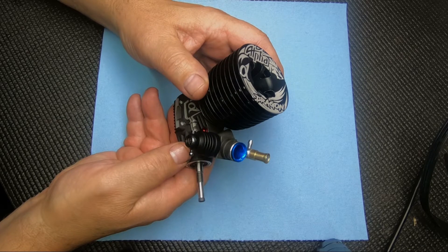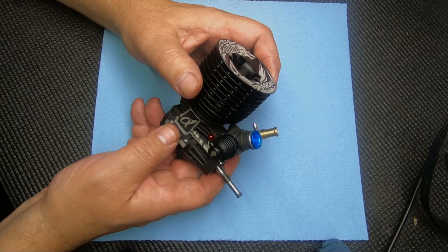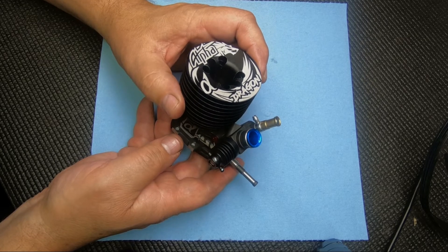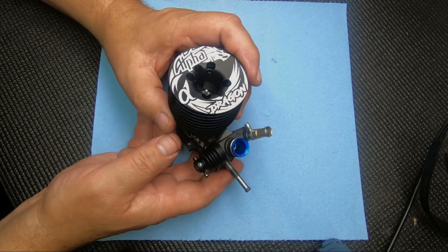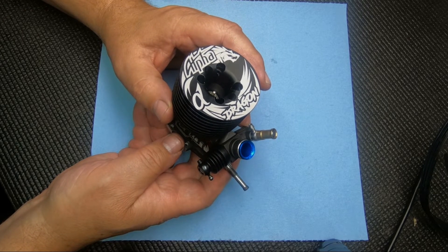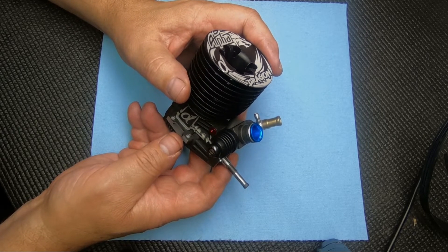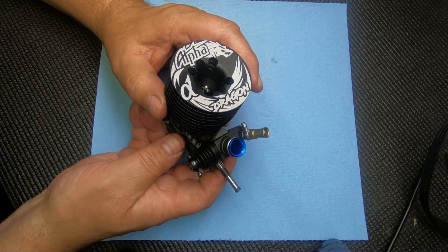They've made some improvements since I've seen the last one. Going back — engines used to be expensive. I think we started in nitro around 2005 or 2006, and your cheapest engine was like $250, with most of them over $300 for your RBs and Novorossis. Then Go Engine came on the line and they kind of copied the P5 originally — the first Taiwan engine to come out — and they actually ran pretty good for the money, around the $200 mark. Pretty fast, not quite as reliable as a Novorossi, but they did pretty well.